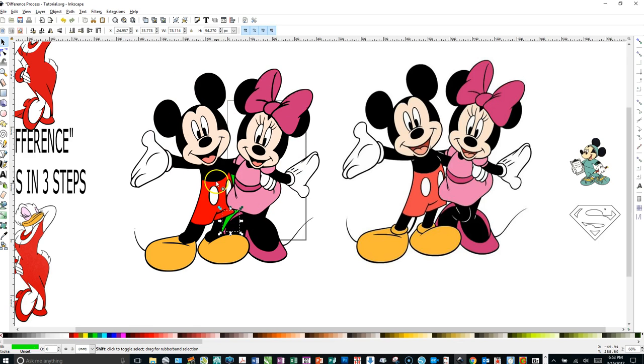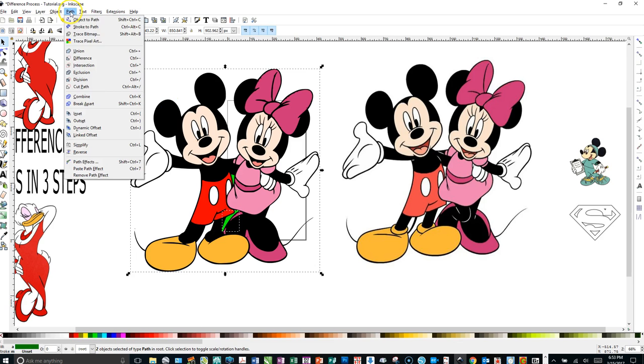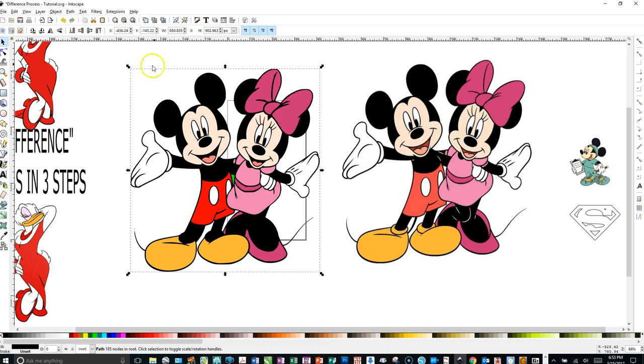So with Mickey and Minnie, it's easy to find that back piece because anything that was black in the original is going to be black in the trace, and that's going to be part of the background. So I've selected the piece that I want to get rid of. Hold my shift key down. I'm just clicking on black, and now I have the back piece that it's attached to. I go to path and difference. It's still highlighting the back piece. I'm going to hold the shift key down and click on the next little piece that I want to get rid of.